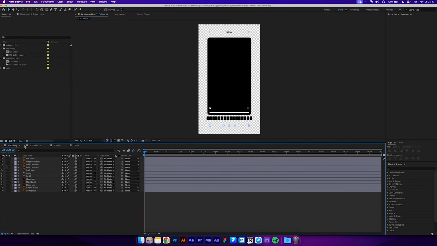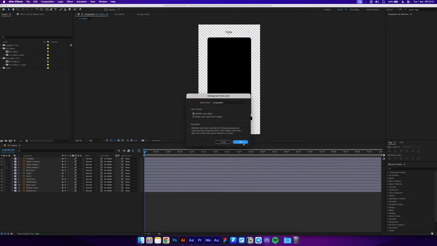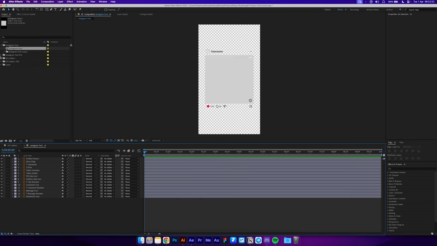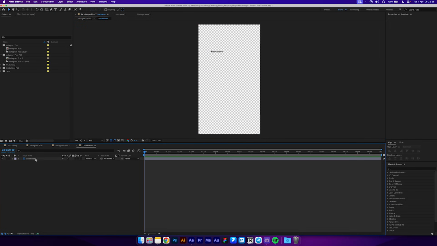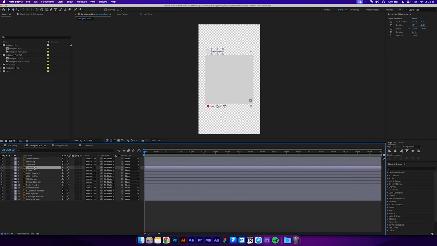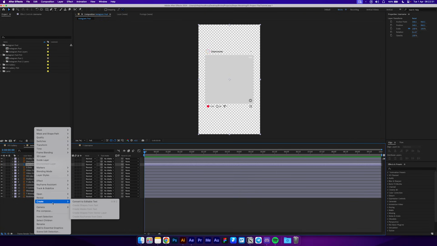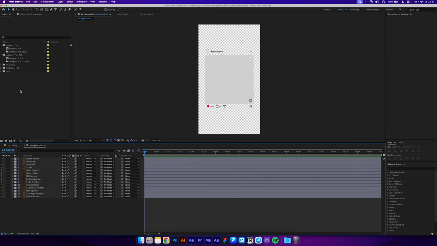We can now set up the rest of our assets. So I'll import the Instagram post PSD, group it and rename it. Then we can open up the Illustrator composition and also the Photoshop one. Copy this username text over. Delete the AI layer, as we won't be needing that. And then convert the text to editable text. Apply continuously rasterize and motion blur. And that's our second scene set up.